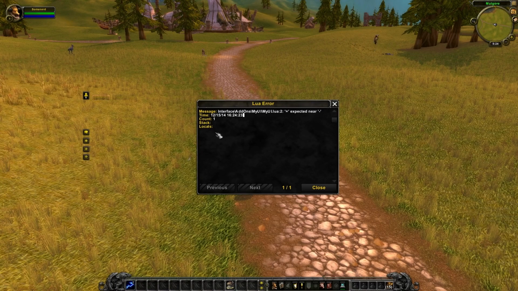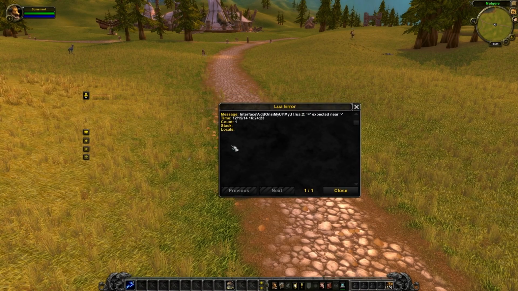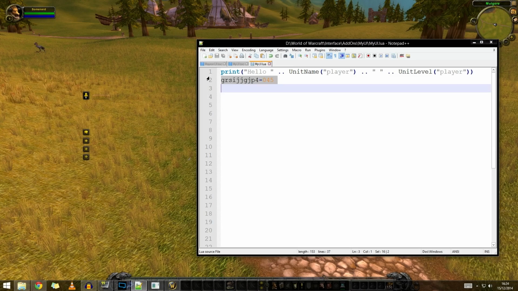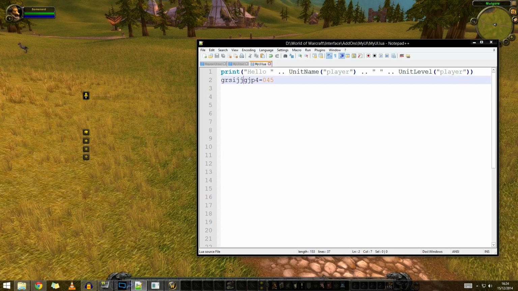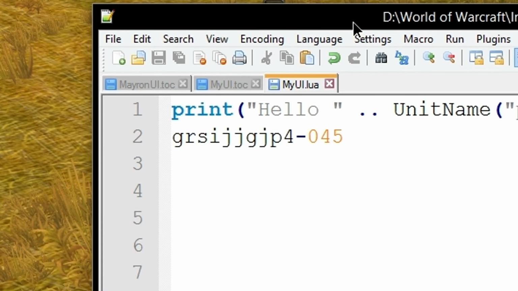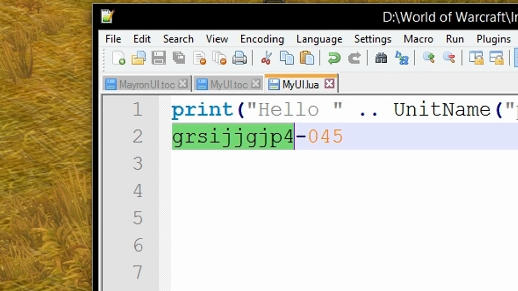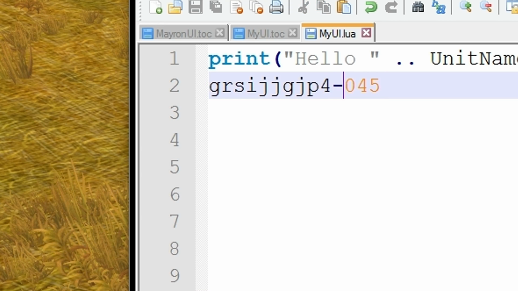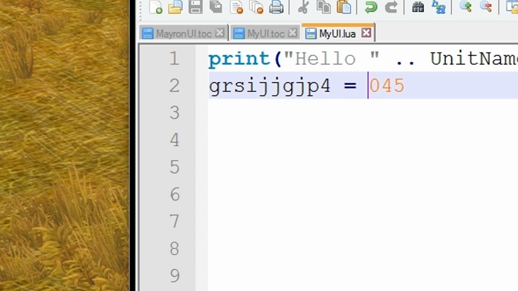So it says here, Lua, line 2, equals expected near dot. So in line 2 it actually gives you the line numbers. This is why you need Notepad++ rather than Notepad, because line numbers are going to be very key in developing. It'll save you a lot of time. So it's saying that we haven't got an equals because this is treated as a variable name and this is its value. So in order for this to make sense, you should have had this, but either way, it's just a load of rubbish.